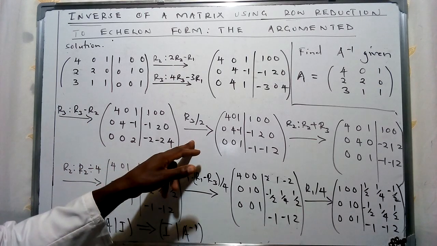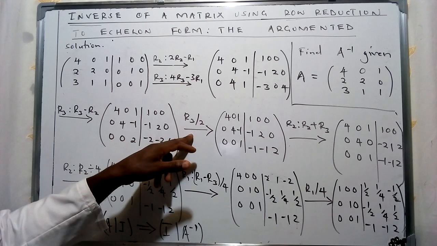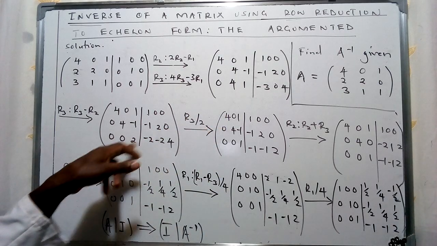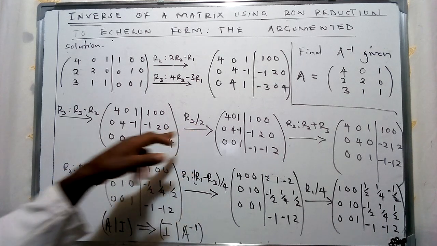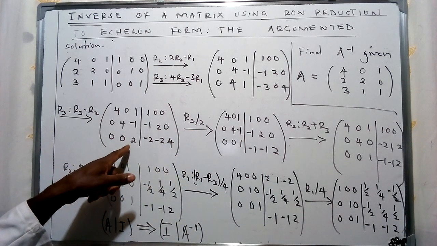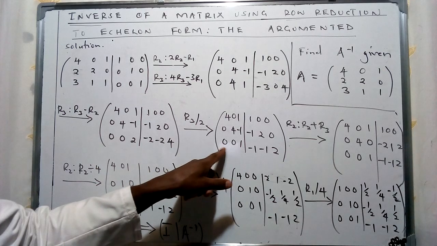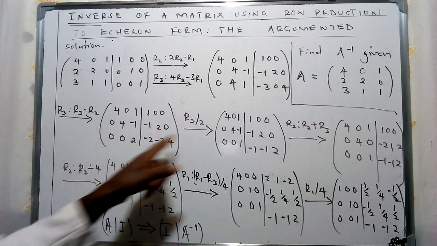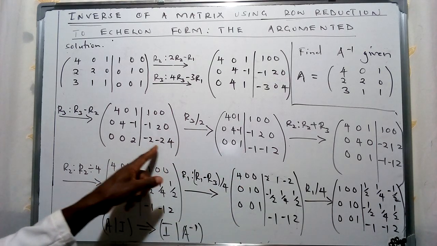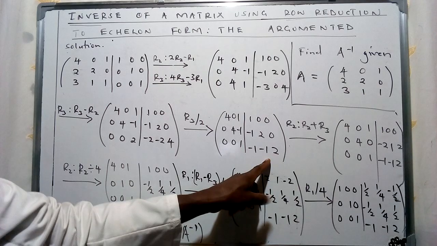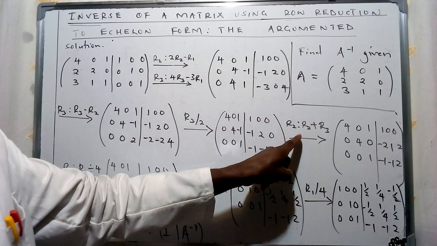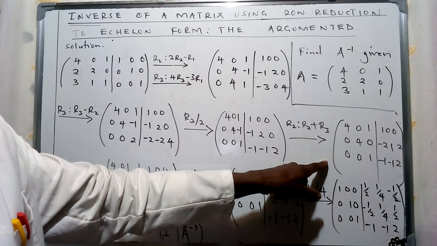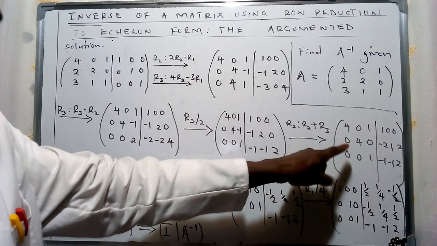And this one, we are going to perform a specific operation for row 3, which is going to imply that we're going to maintain row 1 and 2. And therefore, row 3 is going to be transformed by a division over 2. So therefore, that's going to be seen for this specific number of values which are non-zero. This is going to be given as 3 minus, this is going to be 2 divided by 2, which is 1. And the rest is going to be giving us the individual results which we have shown above. So this is going to be followed by a transformation of row 2, which means we're going to maintain row 3 and 1 given as such. And this is going to be giving us a result of that one.